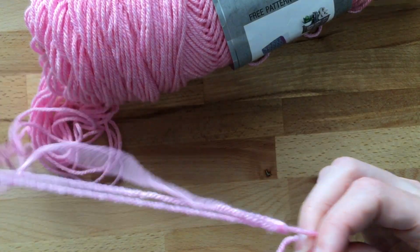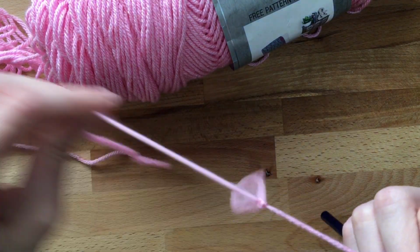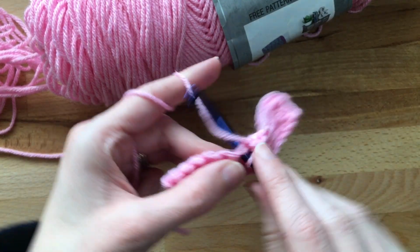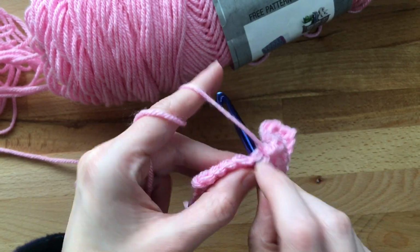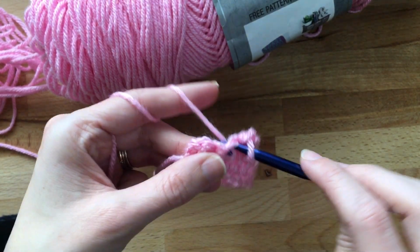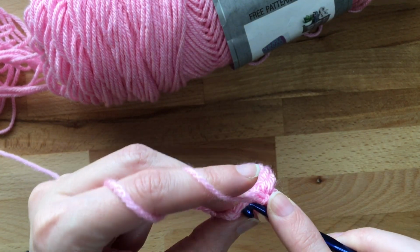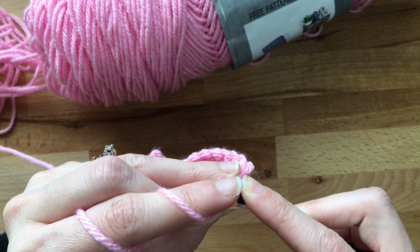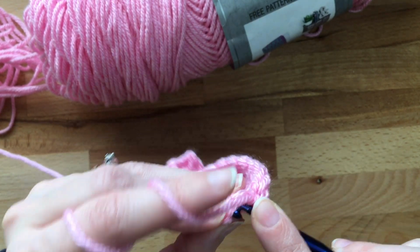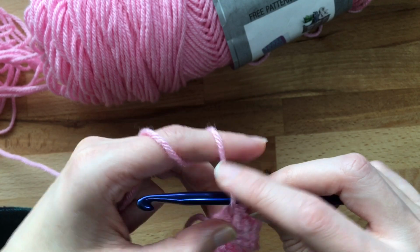Uh-oh, gotta knot down here. It makes a difference if you don't keep count of your rows. All right, almost to the end here. Always a booger on that last one. I think I might have gotten too much. Oh, there we go. All right.